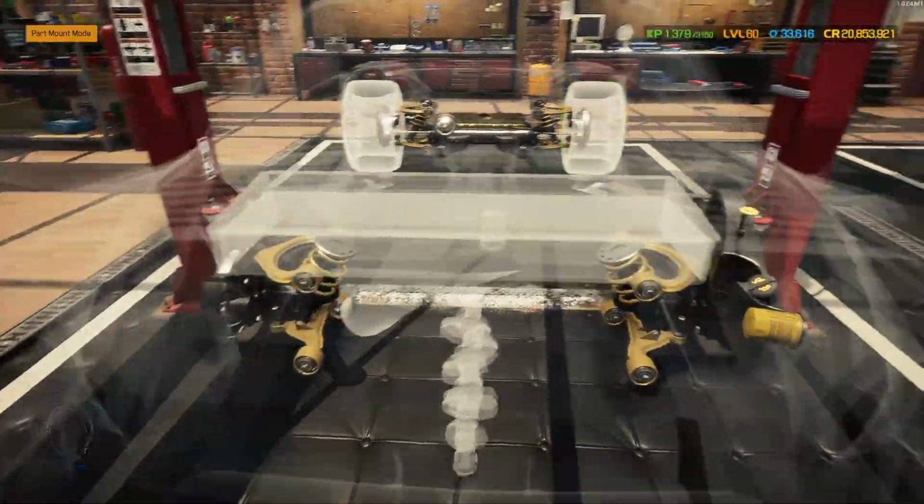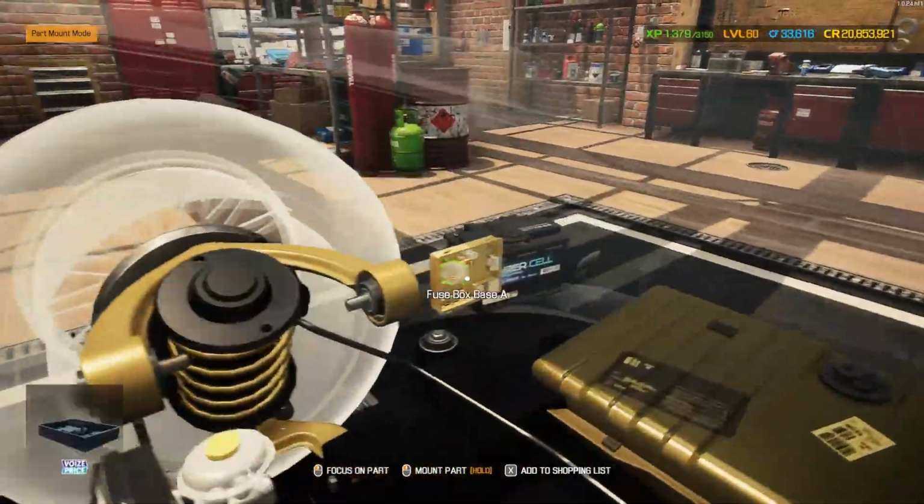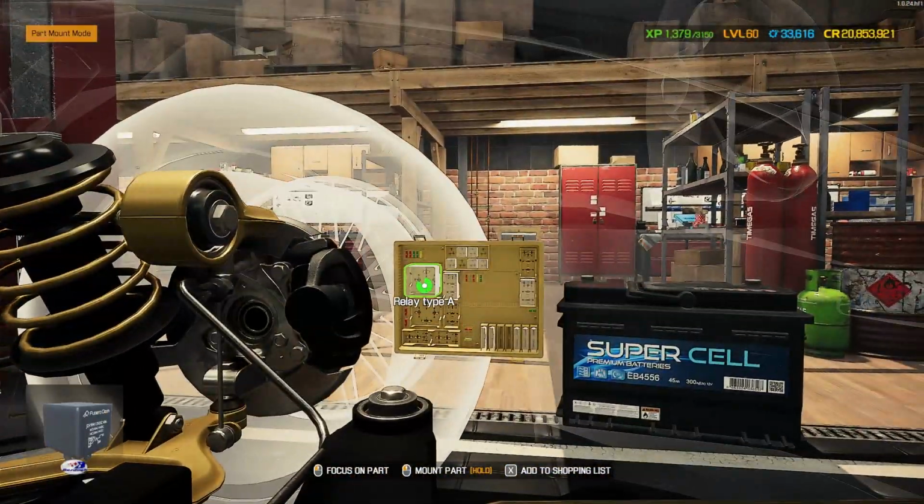Well, that is the engine bay sorted. Yeah, I thought it was going to be a little bit more difficult than that, but I need to crack on and get all of these fuses in, and then we'll go build that beautiful engine.